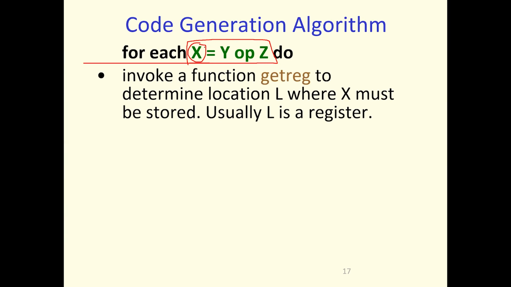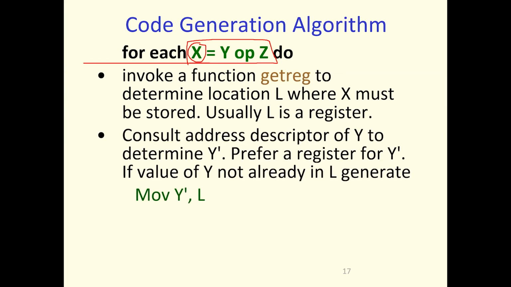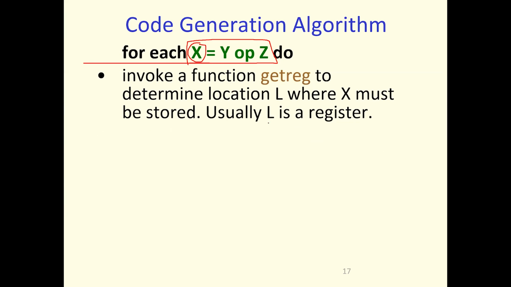As we discussed, operations on registers are faster, so we would typically want x to be in a register, and we would like to remember it so that if a later statement uses x, we need not issue an extra load instruction. We could reuse the register where we have stored x. That's where the register descriptor and address descriptor help us. So usually we want x to be stored in a register.